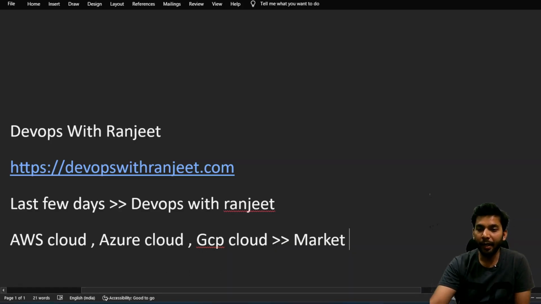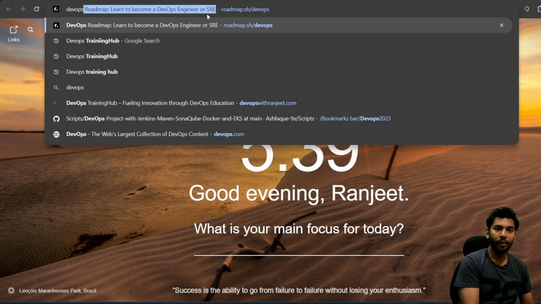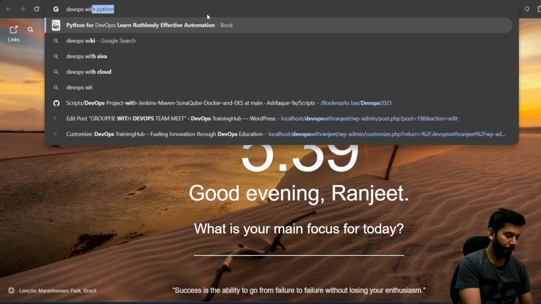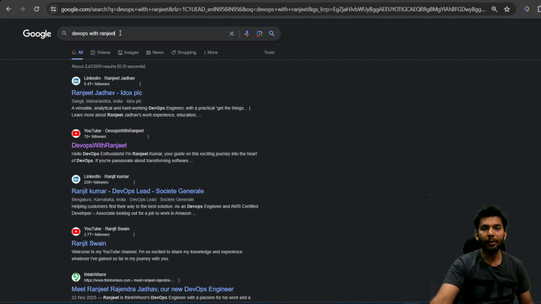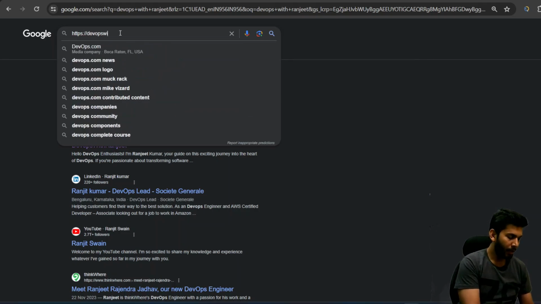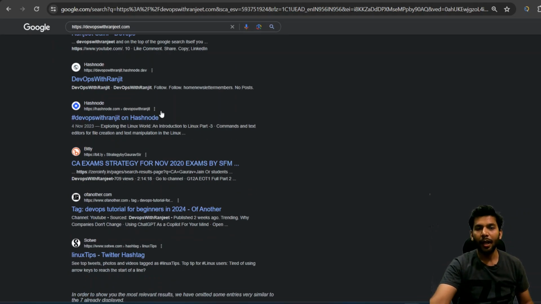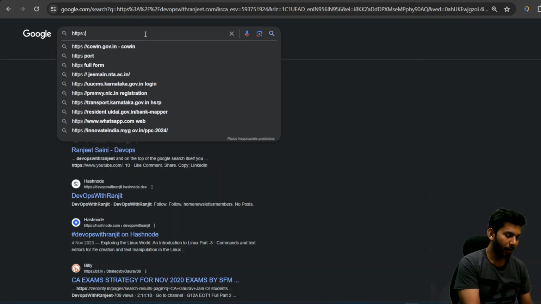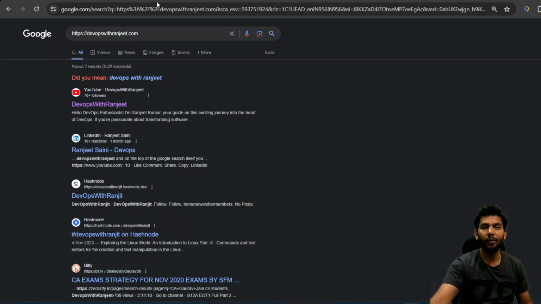Now let me take you to my Chrome screen where we have the website launched yesterday, and you can just search for the DevOps with Ranjit website. You will find something like DevOps with Ranjit. This is the window, and you can just click over this one and search for the website. As of now it is not listing over here because it is recently created, so that could be the reason it is not showing. But just search in this one.